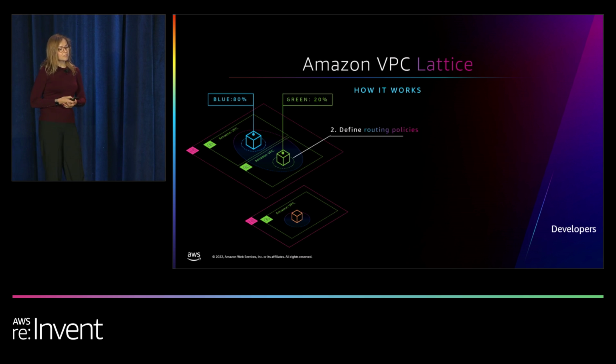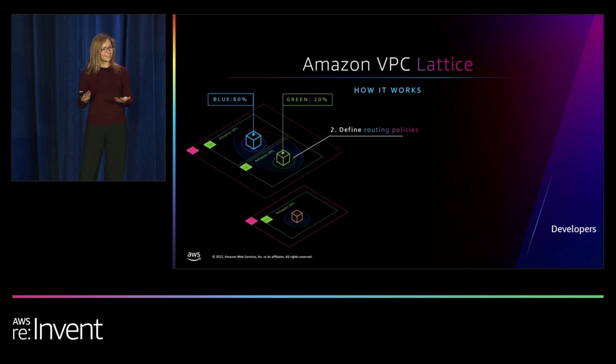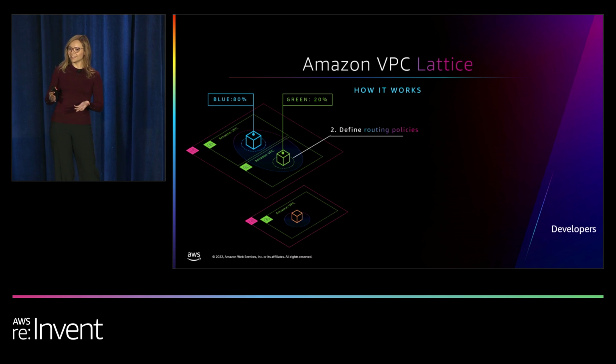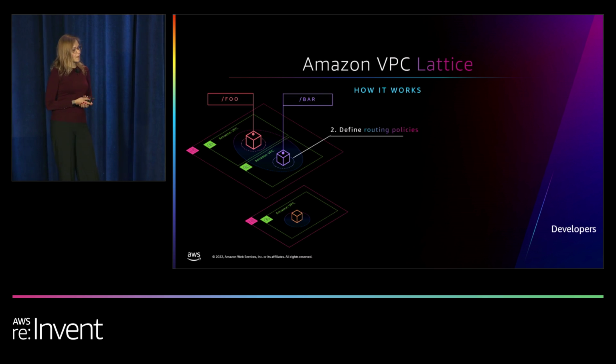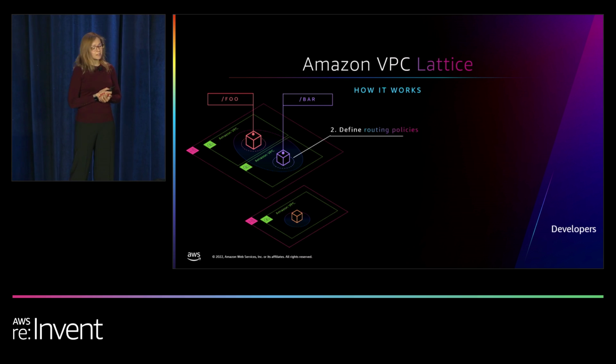Once we've defined services, we need to define routing policies. Again, developer actions, right? We need to know, well, do we want to do weighted target groups? This is a useful situation when, for example, we need to migrate. And we want to migrate from EC2 maybe to EKS, right? And we don't want to do a major blast impact button switch type of migration. We want to do blue-green deployments. Or you can configure path-based routing, and you can have an application that accepts multiple paths.